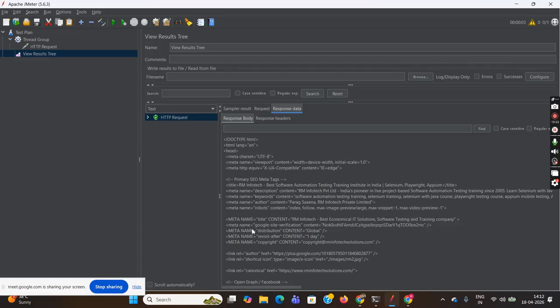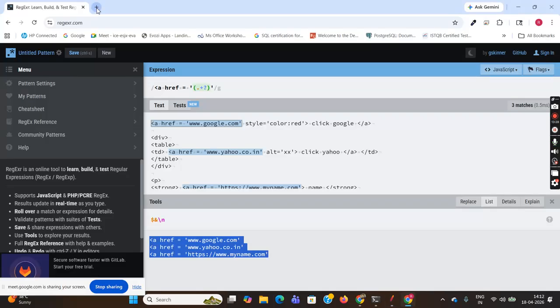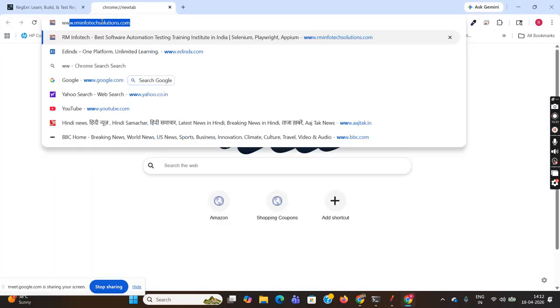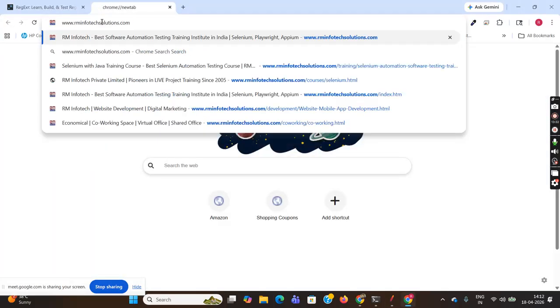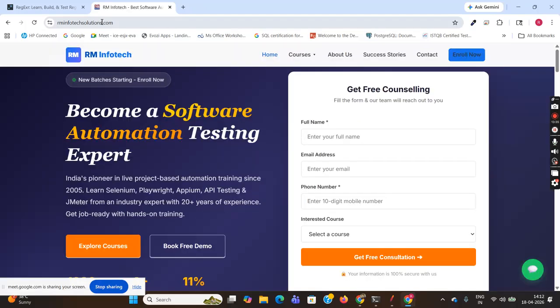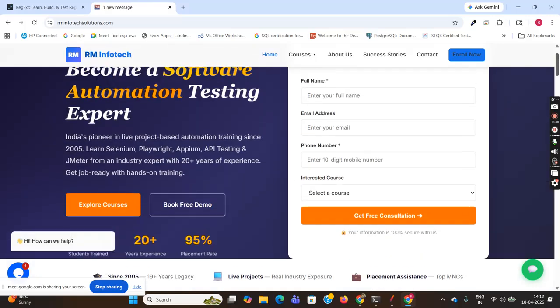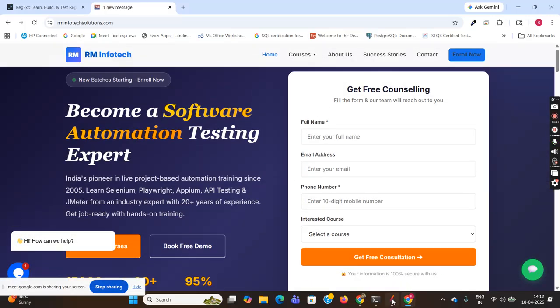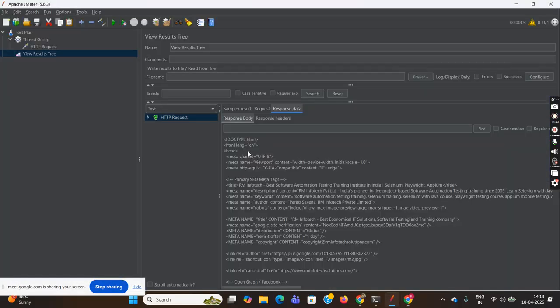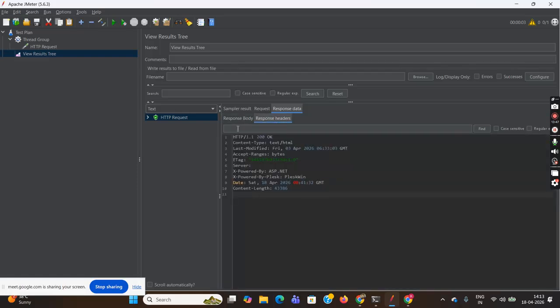So it means when I am visiting www.rminfosolutions.com, whatever page is loaded, its HTML is loaded. This is the response body, and this is the response header.